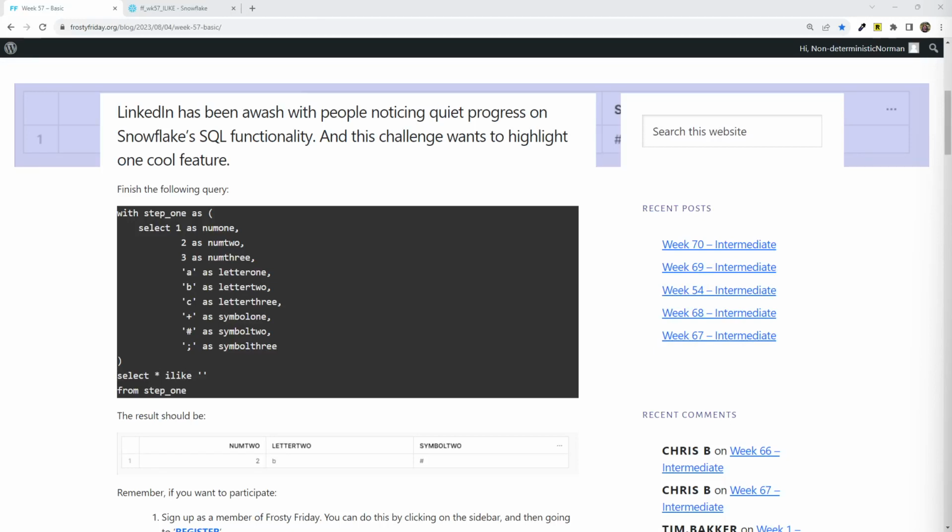Hi, I'm Norman, and in this week's Frosty Friday challenge, we are looking at the addition of ILIKE in combination with the select star query. Not a game changer in itself, but it might just rock your world.